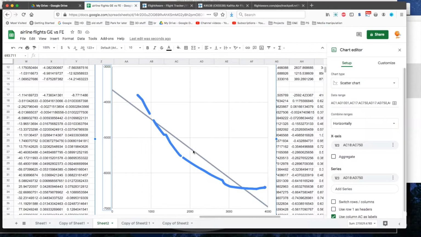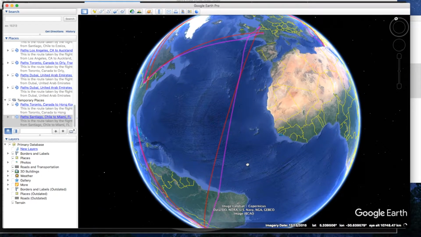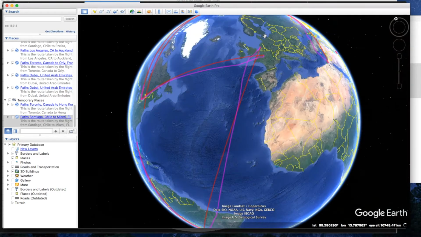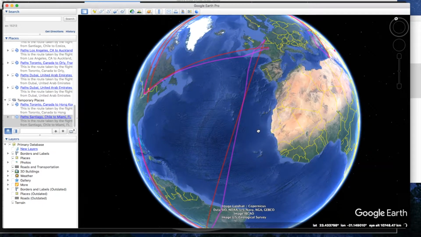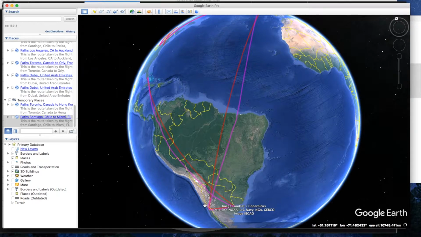So I had done this before I got the script to output the KML data, running the script on those flights that I had already extracted. I was then able to load each of the KML files into Google Earth. The red line is what Google Earth has calculated as the Great Circle route distance between the origin and the destination. The purple line that you see consists of all of the waypoints along the flight that have taken place. So these are all of the geocoordinates that the plane has reported of its location.